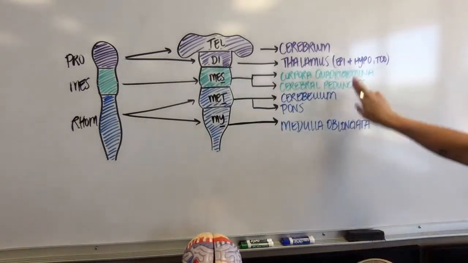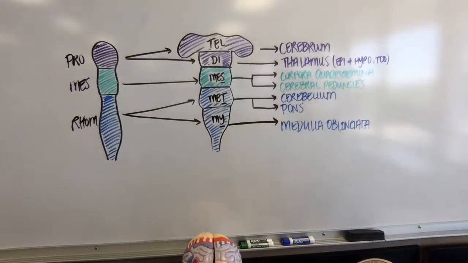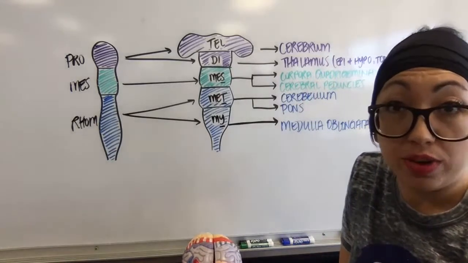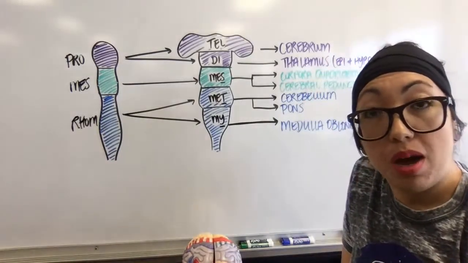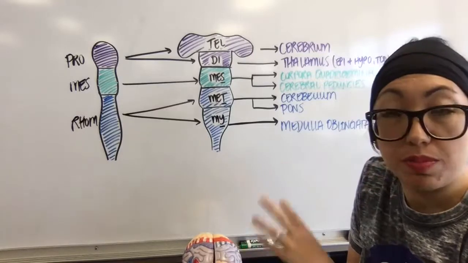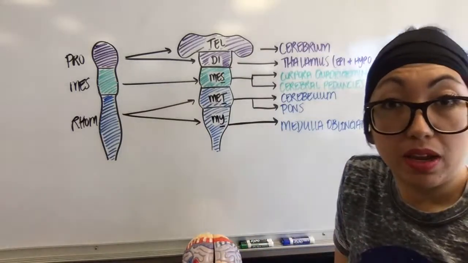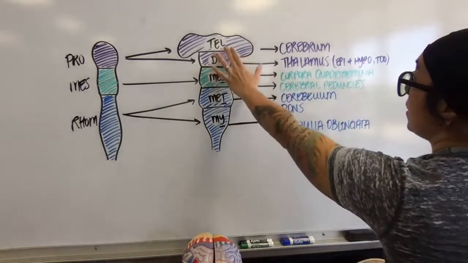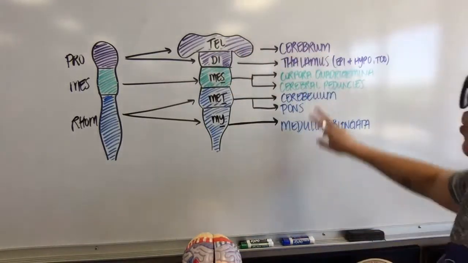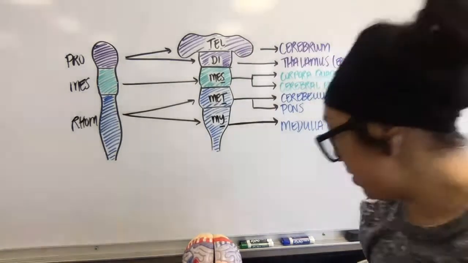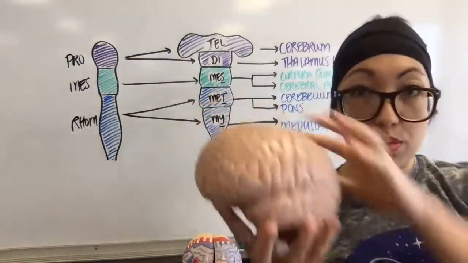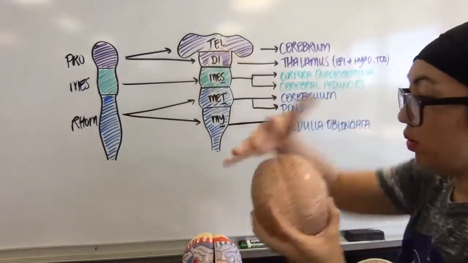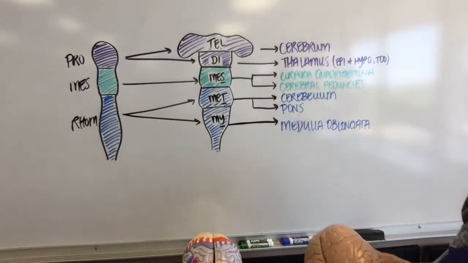And then as we go along over here, again, these are the mature brain regions. And when we talk about the models, those are going to be the terms that we're mainly labeling on the brain models and then the sheep brain as well. So you can see that the telencephalon is going to turn into the cerebrum. The cerebrum is just this outer portion of the brain, like that. So that telencephalon is going to mold and form and turn into the cerebrum.